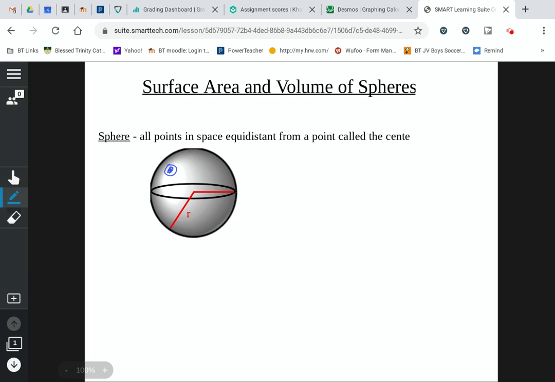So all those are spheres, and a hemisphere would be like half of a sphere. So if you cut this thing in half. A sphere is very much like a circle. If you remember the definition of a circle, it said all points equal distance from one central point on a plane. A sphere is all points equal distance from a point called the center. That should say center. And this is in three-dimensional space. So we go all the way around. Everywhere you see this R, no matter where along the sphere, the edge of the sphere is R.